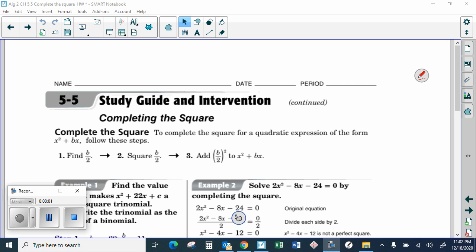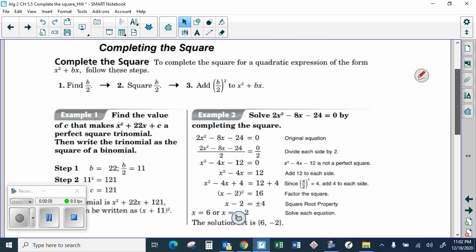Students, we're going to work on completing the square. You did this last year in geometry, when you complete the square to find the center of a circle. If you're in my class, we did it throughout the year, off and on. Now, we're going to add a level to it that we didn't do in algebra or in geometry.